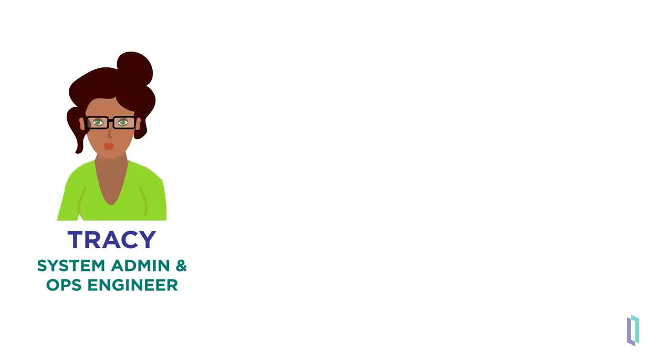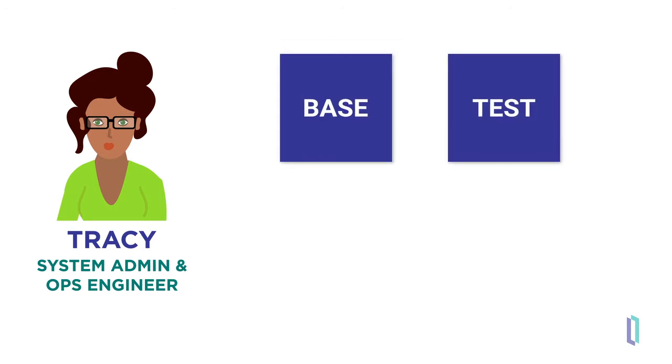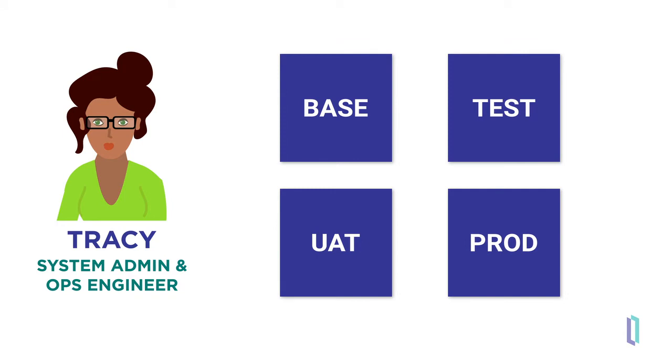Tracy is a system administrator and operational engineer overseeing several different application environments. She tries to ensure that the systems in all environments, from testing through production, are healthy. When an alert comes in about an overloaded node in a cluster or a storage issue on a node, it's Tracy's job to fix the problem. But Tracy is only human, and sometimes she just isn't fast enough to fix an issue before it has an impact. If a node goes down and the alert takes a few minutes, or if she is working on another project, the manual bottleneck can create downtime that impacts the business.